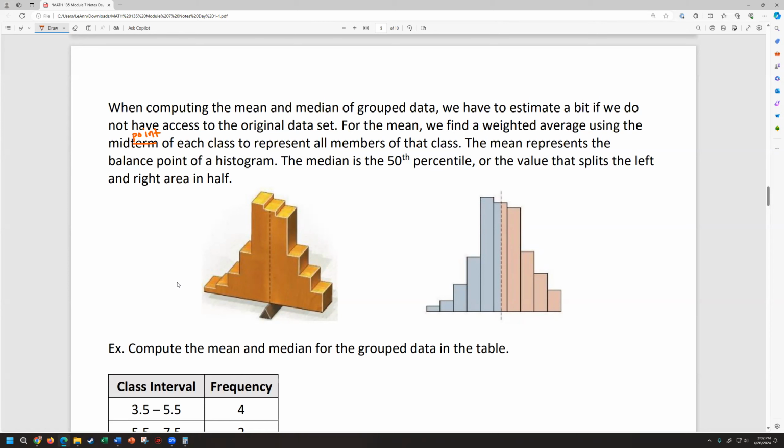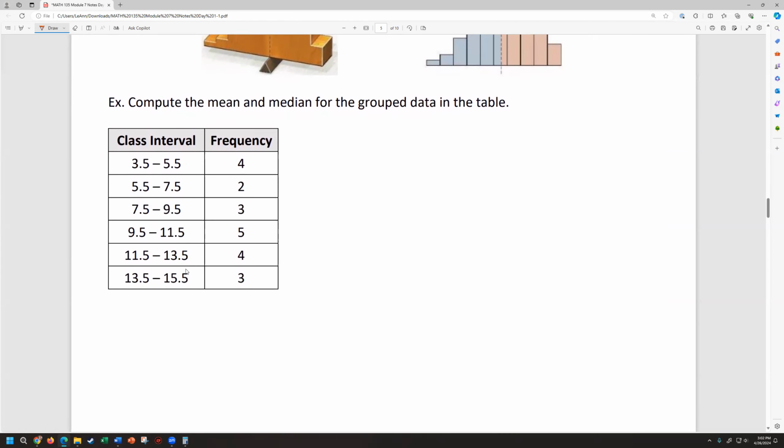Now that's kind of hard to visualize sometimes because these heights of bars are all different, but their bar width is at least the same. So we're going to be able to use that to our advantage. So we'll have to use some things we know about area to be able to find the median as an estimate. Okay, so let me write you the formula for how you find the mean when your data is grouped like this, when you have a frequency table with intervals instead of exact data.